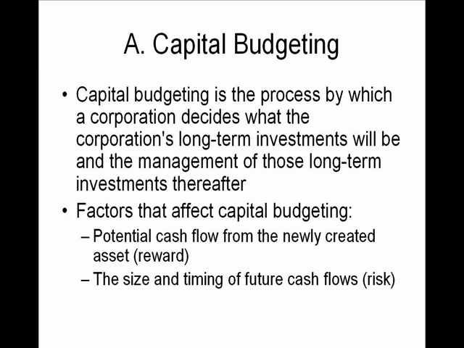The nature of the business will be a major factor in what type of capital budgeting decisions are made. For example, a real estate home builder will want to figure out if they should build more homes and where they should be built. A movie production company will want to figure out if they should produce another movie and what type of movie to produce.